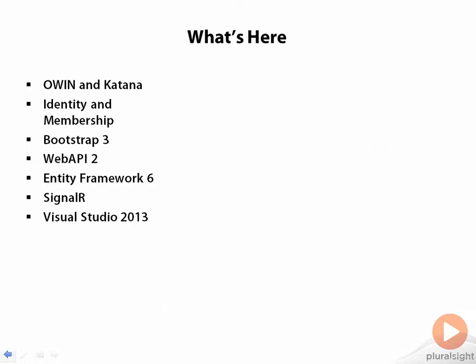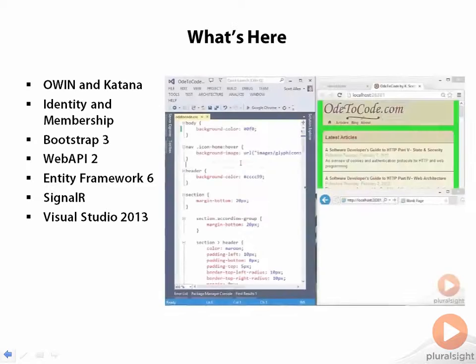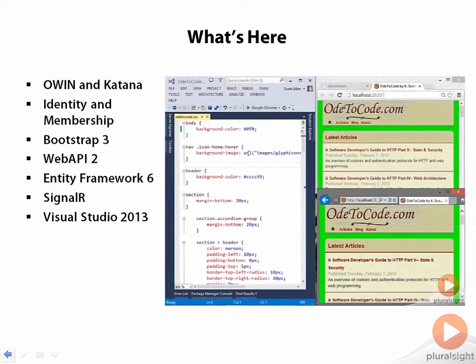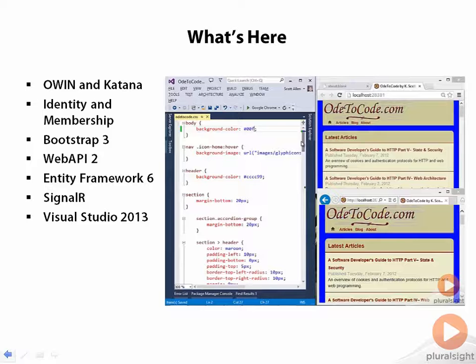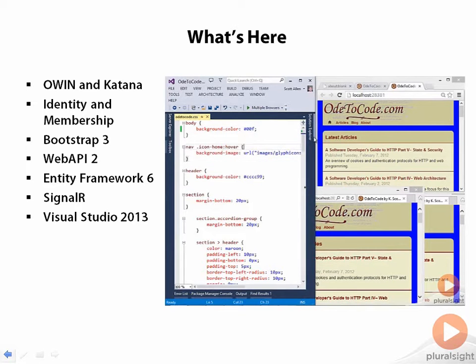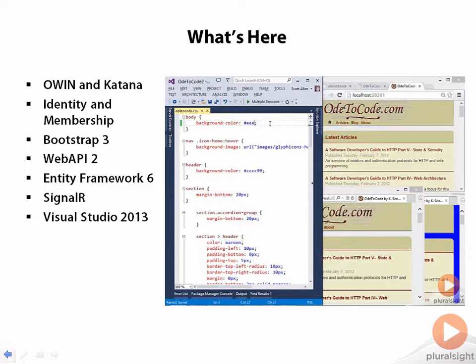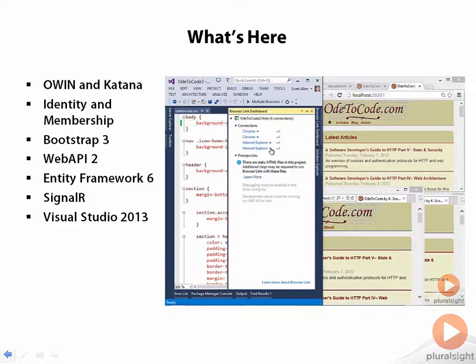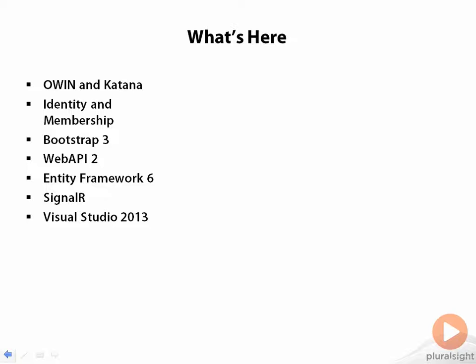Then the last module of this course focuses on Visual Studio 2013 itself. We'll see the new browser link feature in action. This is a feature that allows Visual Studio to stay in contact and receive information from browsers that are running our application in development. It can also go out and tell them when to perform certain actions, like when to refresh. We'll also see the new editor and IntelliSense features, as well as keyboard shortcuts provided by the Web Essentials extension and new item templates from the Sidewaffle extension. And we'll round it all up by taking a quick look at some of the Azure tooling in Visual Studio. And once you get through all of these modules, you'll know about everything new in this version of ASP.NET MVC.